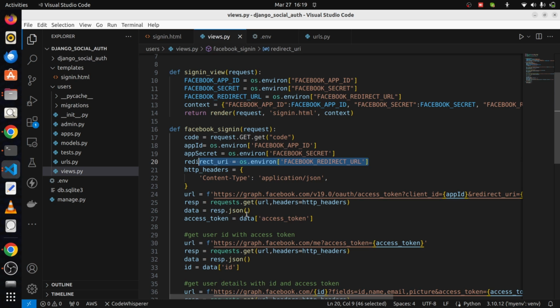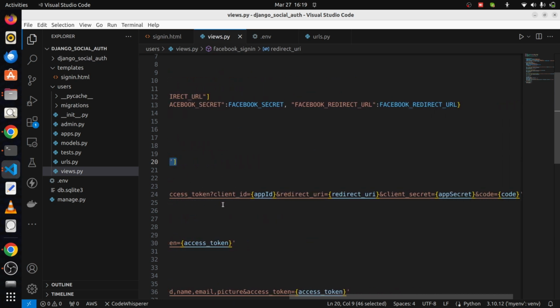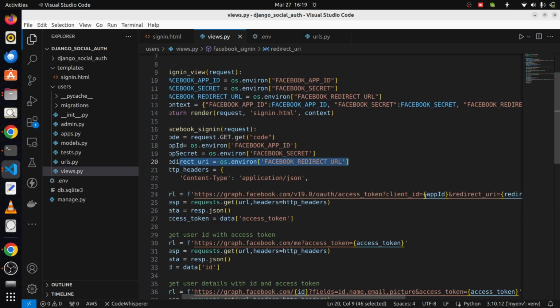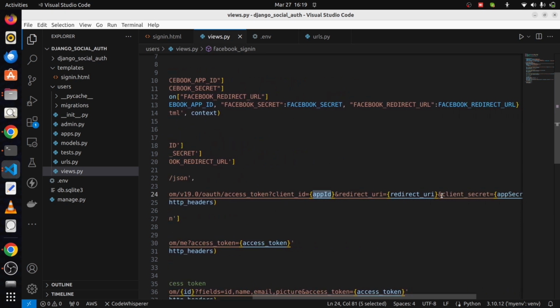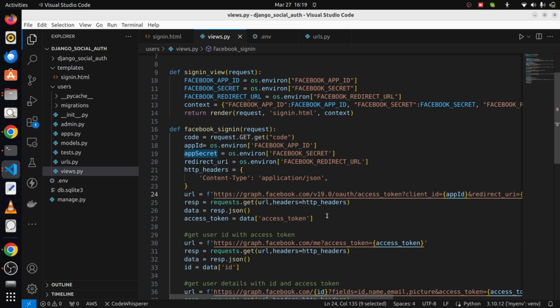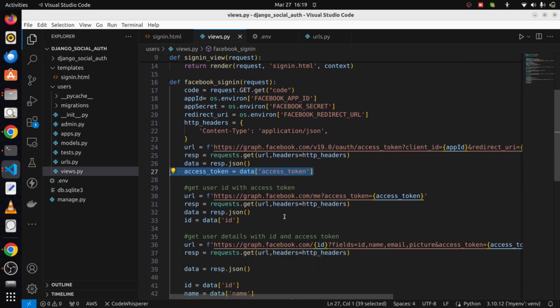Then we send requests to the Facebook API with these credentials: the app ID, the redirect URI, the app secret and the code. Okay. Then Facebook is going to give us our access token. All right. So this is a two-way process.